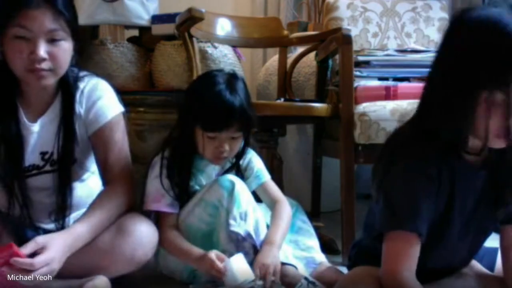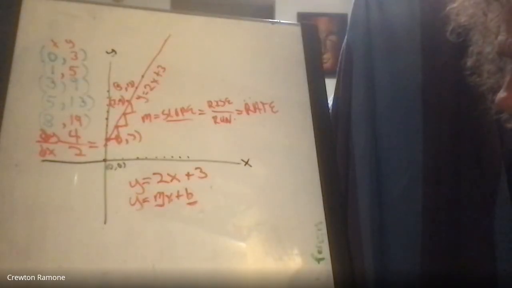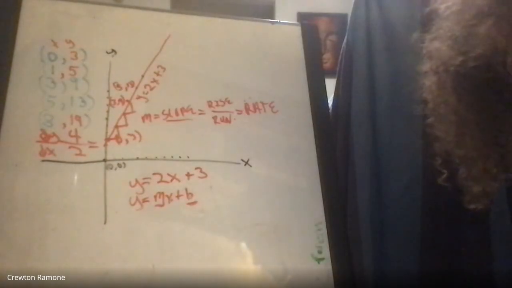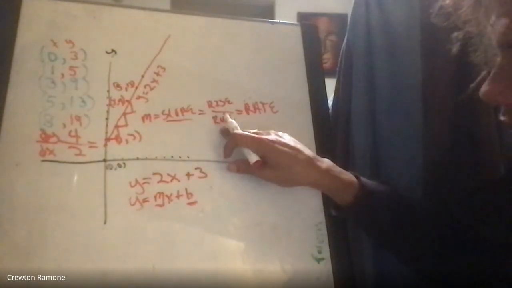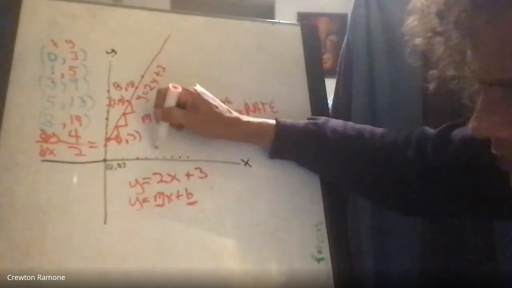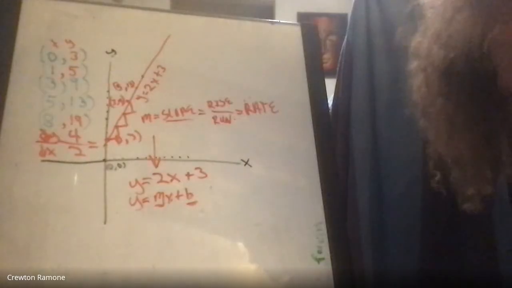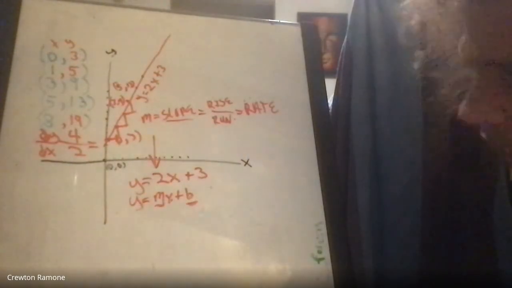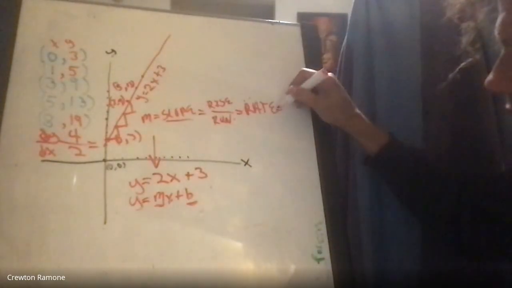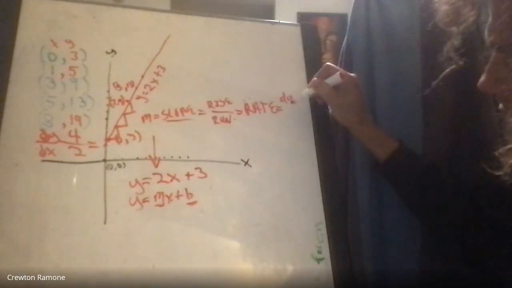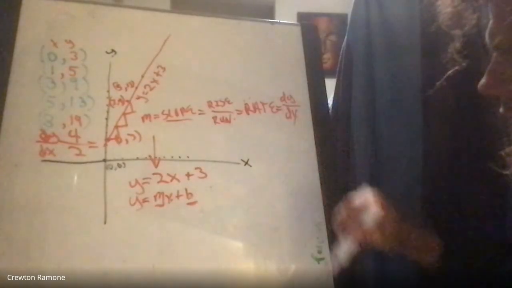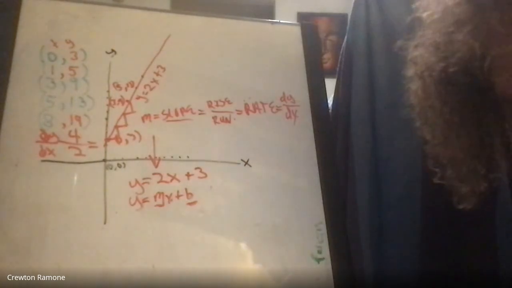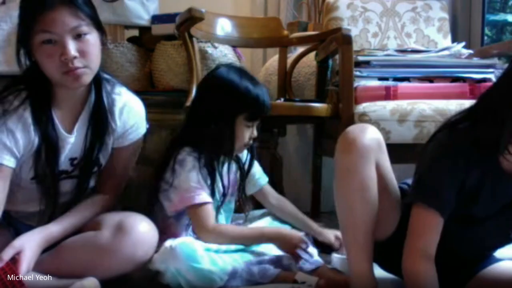What else is it? I'll give you that for homework. Come back and you tell me. You could even look it up on Google. But slope, rise over run, rate. So this 2, Vivian, told me how fast we were making cakes, which is the whole point of doing dy/dx. m is the same thing as dy/dx. We'll see later, when you're doing calculus, you'll do dx/dy, but for right now, we're doing dy/dx.